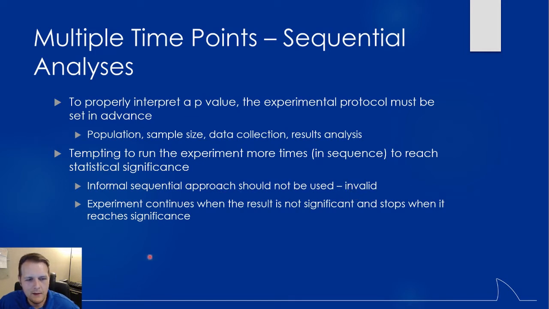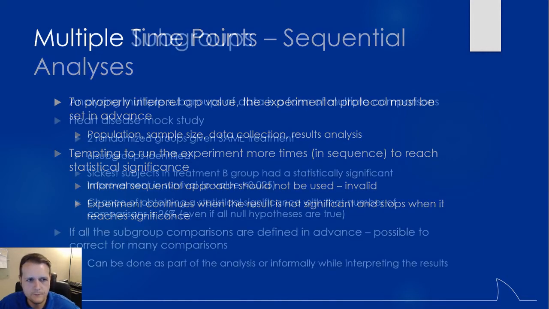And again, experiments should not continue when the results are not significant. It needs to stop at that point, right? Because that's what you set up from the very beginning. You can't just keep running it until you find something significant and then cut it off, right? It's really not the way good science should be run.